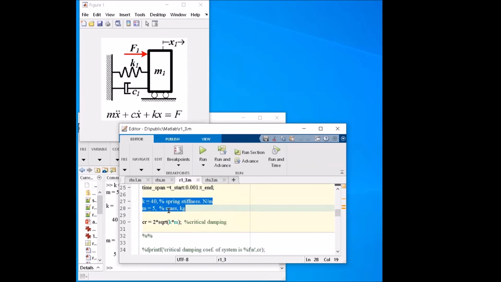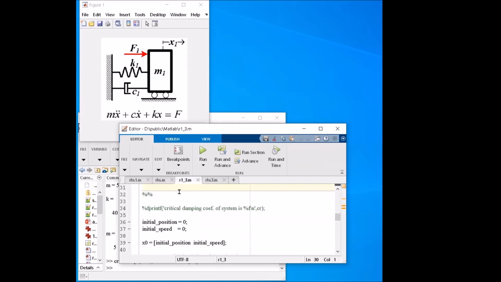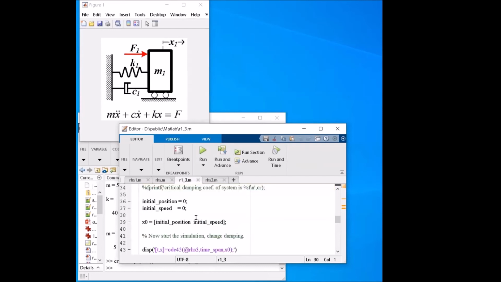I insert the value of stiffness and the mass. Also, we can estimate the critical damping. And let's insert the initial position and initial speed and make them a matrix.